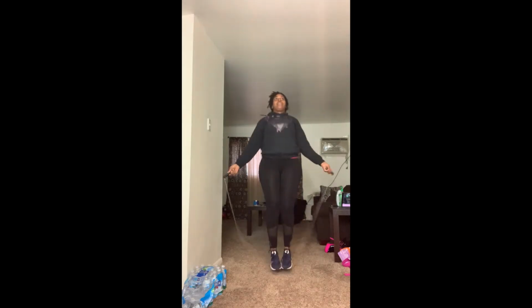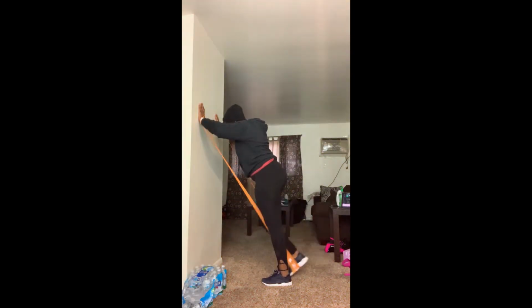This is what I mean by the jump rope in between. I keep my heart rate up, keep me moving, keep me sweating. Get your little 15 seconds in. You don't need to be doing more than 15, 20 seconds of jumping rope, because after that, you really are not exerting your full energy into it and you get sloppy. So 15 seconds is all you need to keep it up and keep it moving. And then simply go to the other side of the workout.